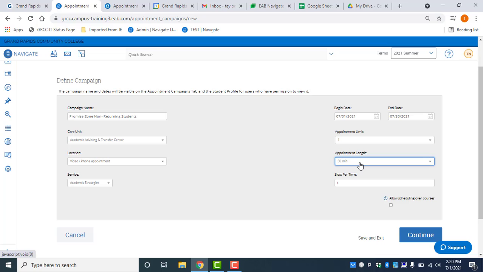You can choose that appointment length here. And then how many slots per time. So let's say if you were okay with group advising, you could pick more than 1 slot per time because you're saying you'll talk to all those students at once, or you can just say 1 slot per time. And then there's a button here that would allow them to schedule over their courses. Obviously for this case, we wouldn't need to do that.